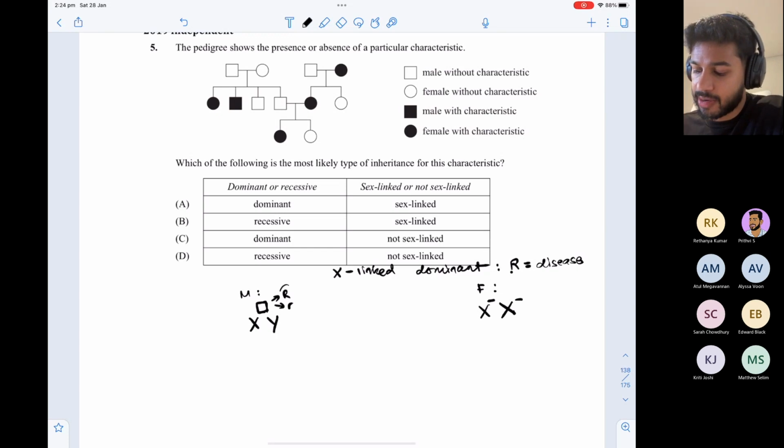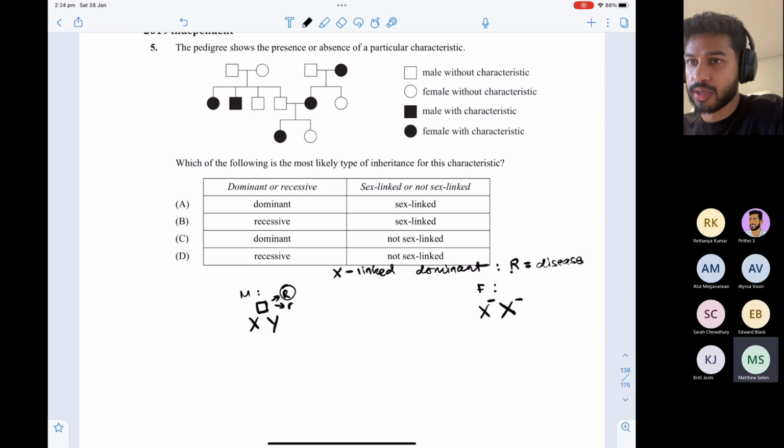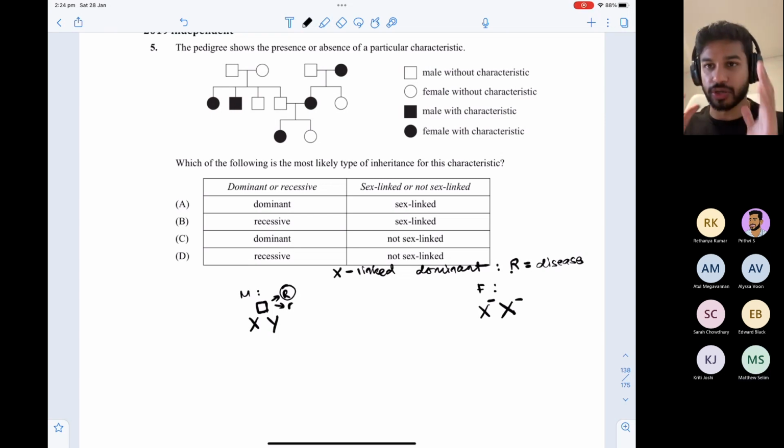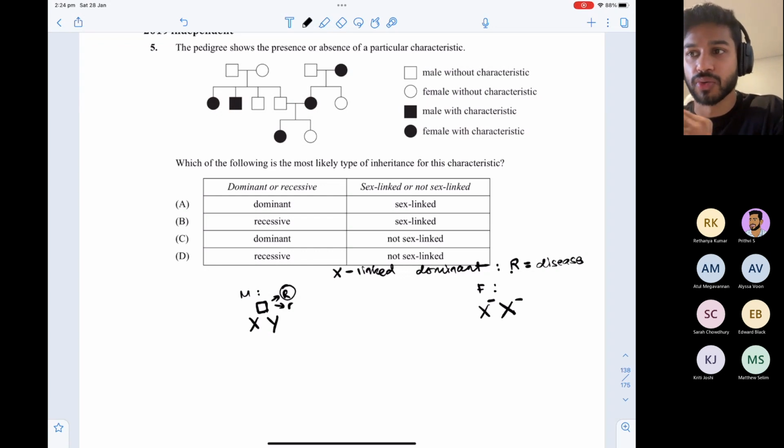If he inherits a capital R, Matthew, is he affected? Yes. Good. And if he inherits a little r, Matthew, is he affected? No. No, good. This is exactly the logic all of you should be following when I asked you that question, right? If any of you are answering those big, hard questions with a yes or no, then your line of thinking is flawed, right? I care way more about how you rationalize and explain those questions in your head. This is the most important stuff in biology, right?